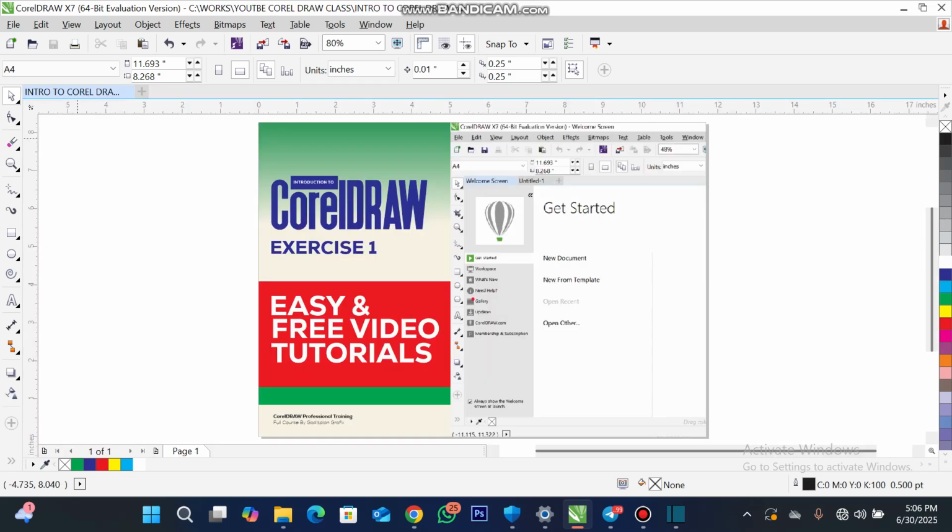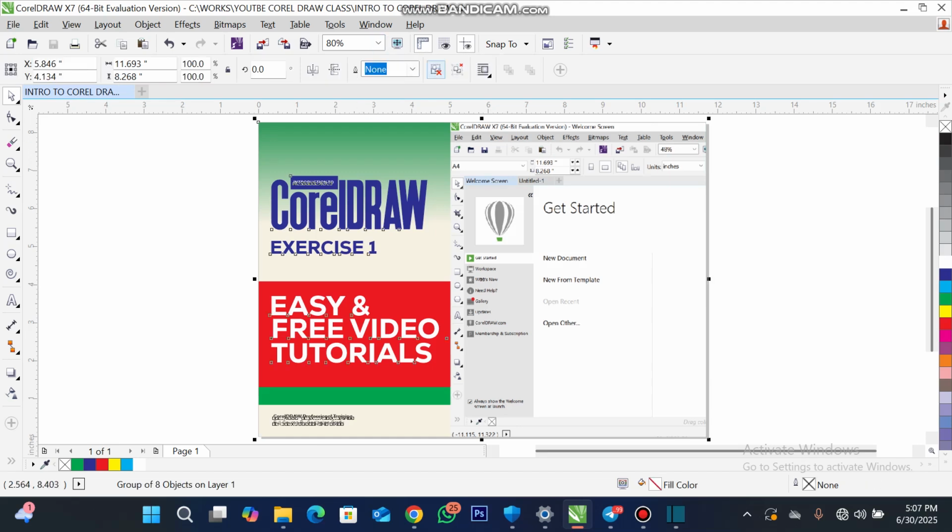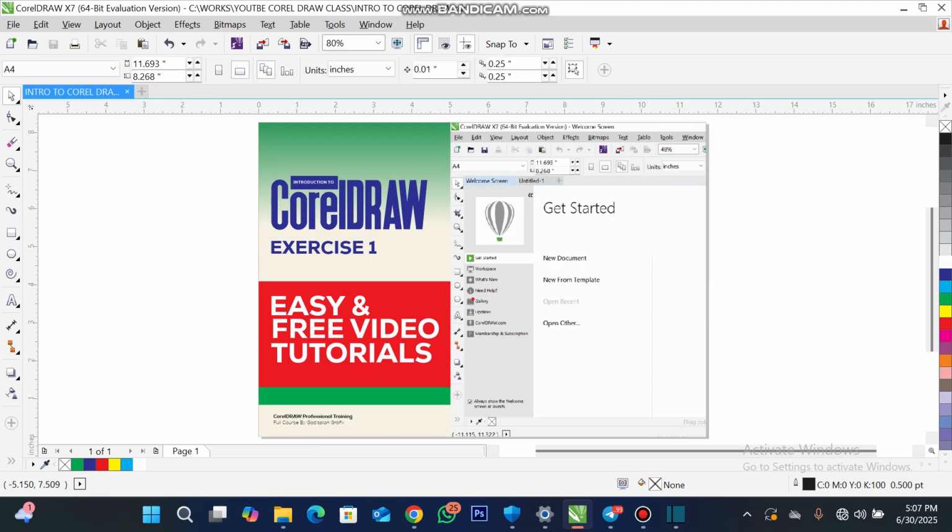So if I close it, this is a document I just designed. As you can see, there's a slight difference with this page. You see that this one is showing us a group property bar, where you can also ungroup and the rest of them. So let's leave this one now and let's focus on the basics.